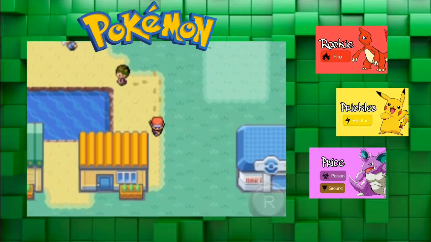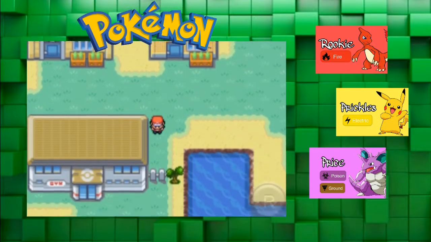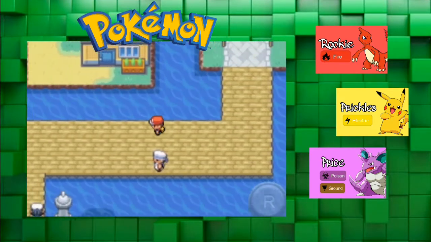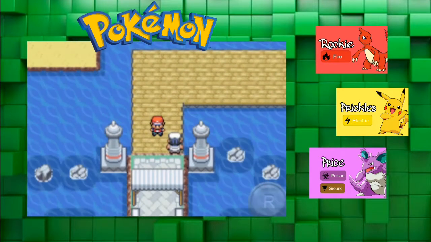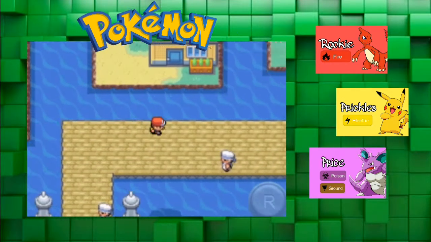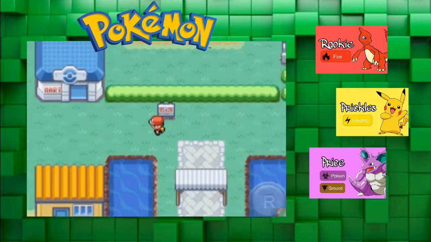Alright, I'm back at Vermilion City. And there's a gym over here. There's a Pokemon Mart over here. What is this one? What is this? SSN? Nope. I don't want to go there. I'll probably go there in the next episode or whatever.